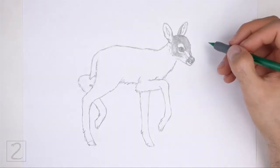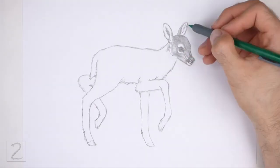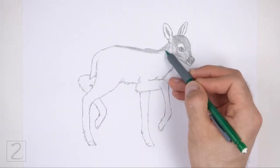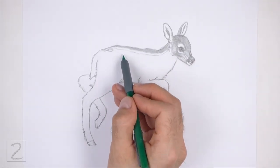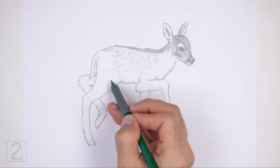Leave a few sections blank around the eye and the ears for white fur. Shade the nose using a dark value. Inside the body, draw a series of small shapes for the spotted pattern on the coat.